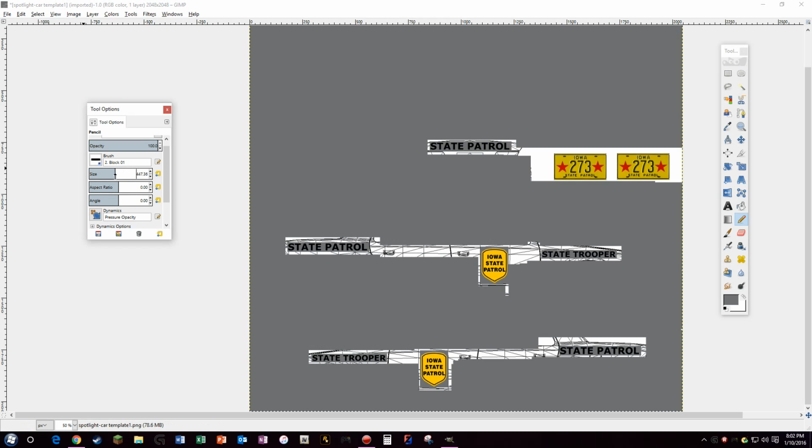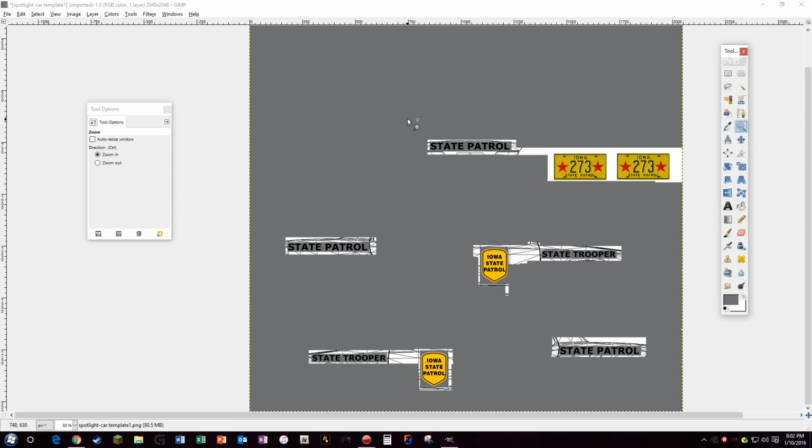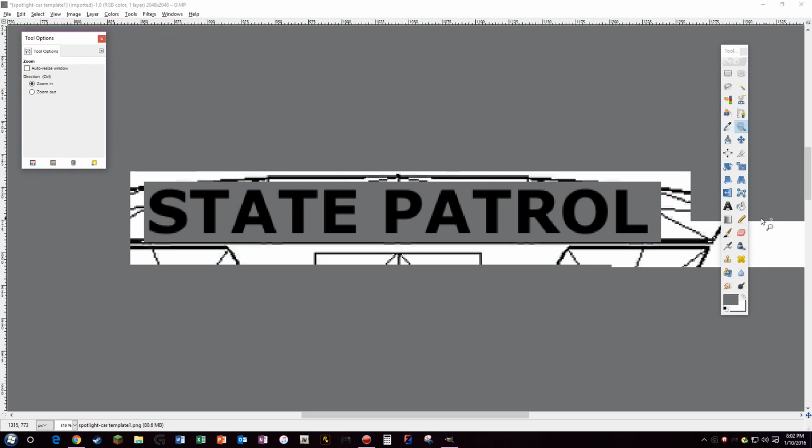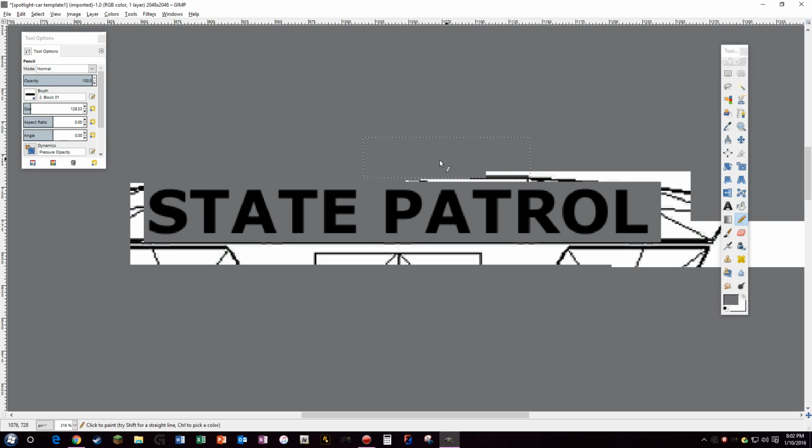So now we're going to scroll our brush down, and we're going to fill in this area. We're just going to slowly scroll our brush down and zoom in as we need to help us save time. Okay, so now let's zoom in on this one. We're going to get our pencil tool back out, and we're going to just scale it all the way down. There we go. And now we're just going to color it in.